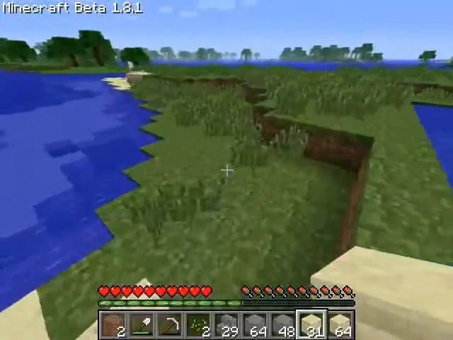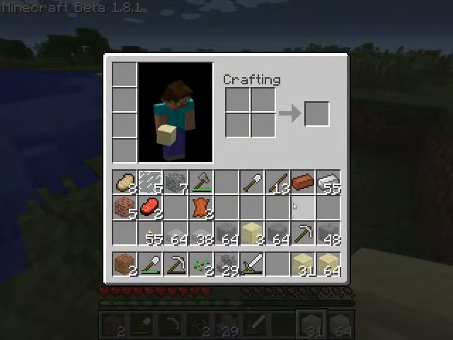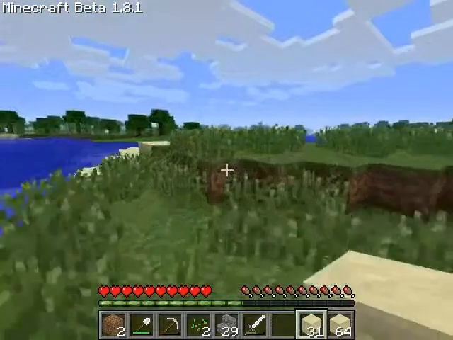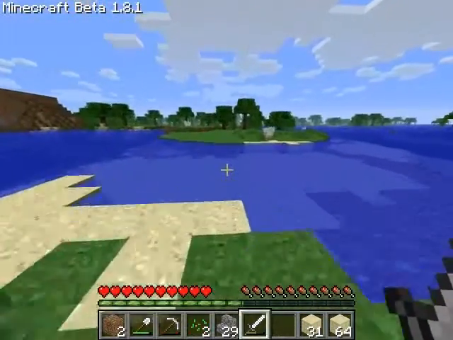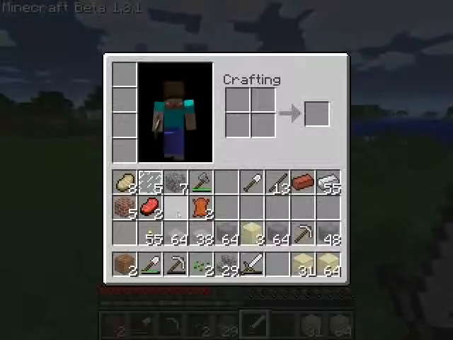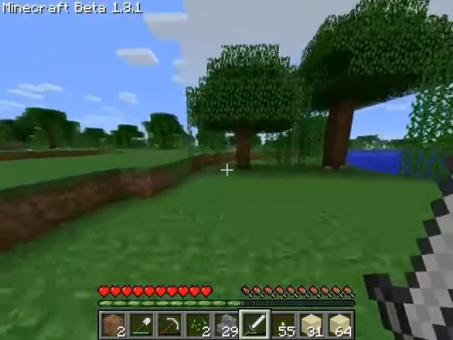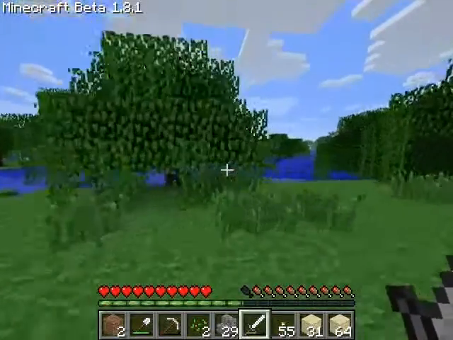Oh, I've got to go find jack-o'-lanterns. Let's do that on this episode. We'll go and find jack-o'-lanterns. I know I've got some there, but I'll go and find some. Have I got food on me? Yeah, I've got eight, that's plenty. So we'll go and search for jack-o'-lanterns. They're normally around in a forest area. Sup, sheep. Howdy. Wow.